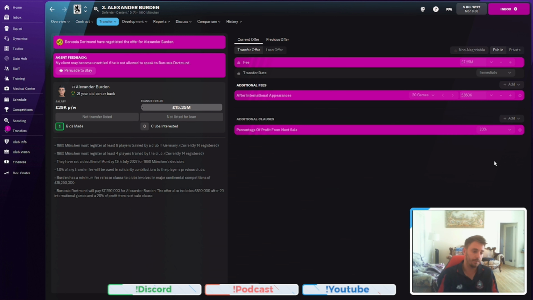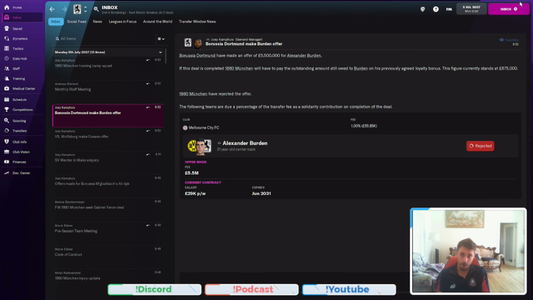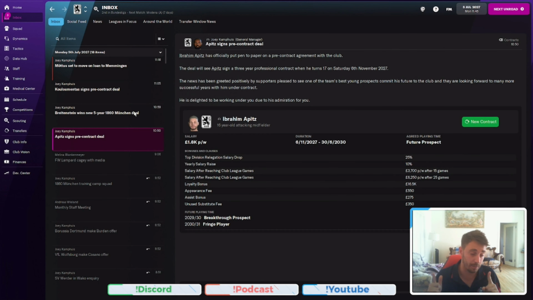That's not enough for me. 7.5, 850k after he plays 20 games, plus that, nah, reject. That's too low. That's too low. Burden might kick up a fuss here, but that's too low. That is too low for me. I need more than 50 mil. I need 50% of whatever he sells on for if he goes to Dortmund because his value is going to be through the roof. So, for me, that was just too low.